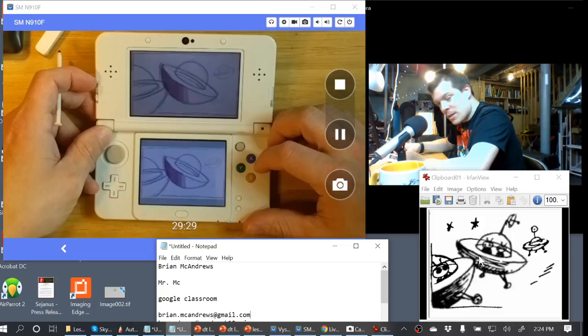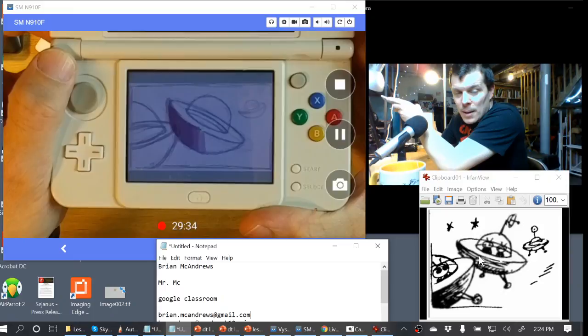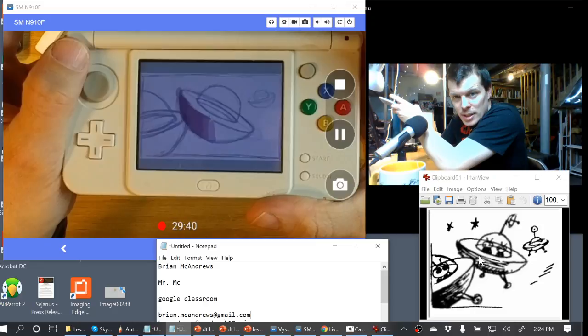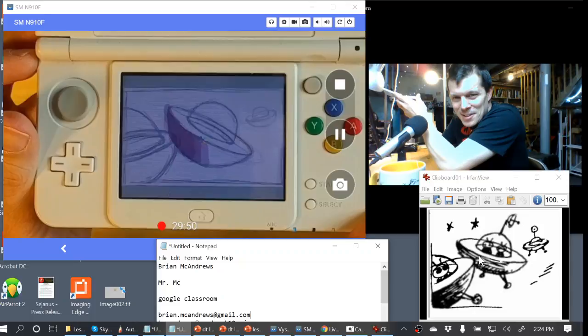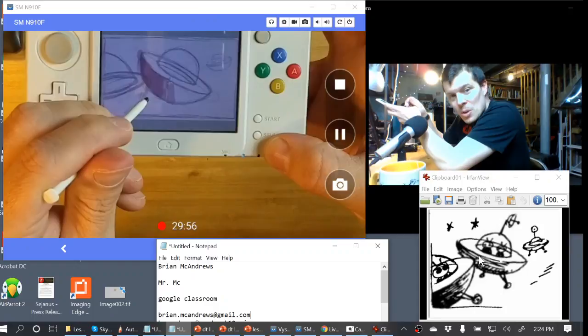Let the little spinny wheel go, because I think this program actually records things as brush strokes. So it's literally like undoing that brush stroke in the history of things. It's also kind of frozen. Oh no, see, one by one, we're getting there. It's going to take me a minute to undo. I'm undoing because I want to leave this grayish purple as its own layer and work in my shadows on top of that.